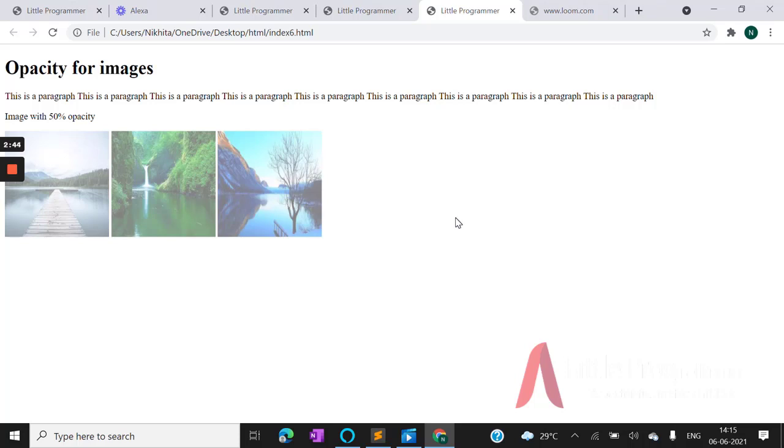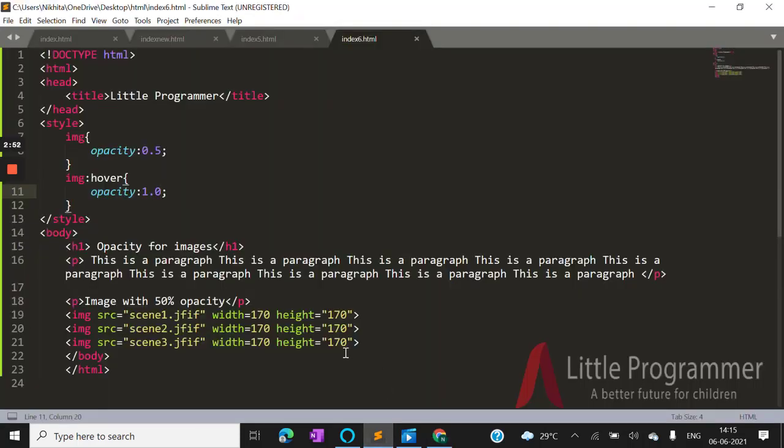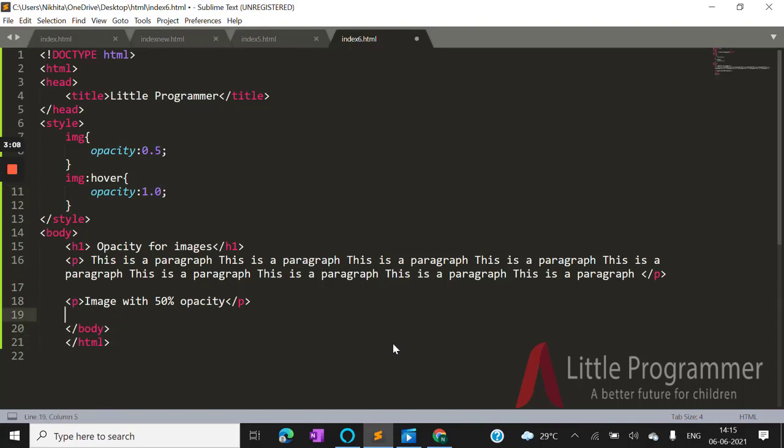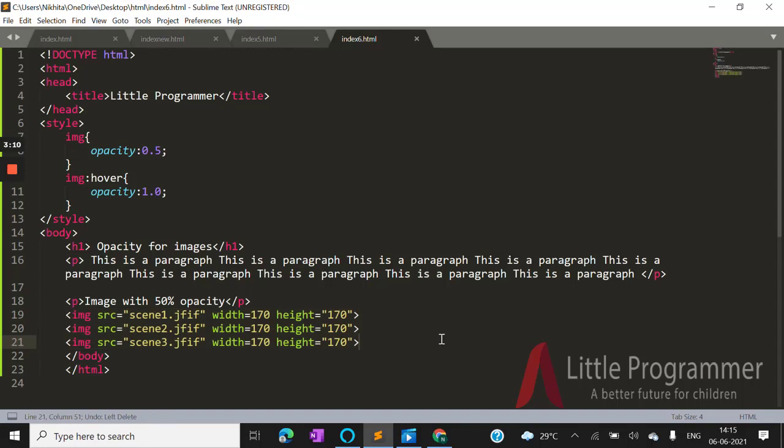Now, how do we apply the transparent box? Instead of using these images, how to apply a transparent box? For that, we again use opacity, this time on the boxes. Instead of deleting everything, we'll create a new file.